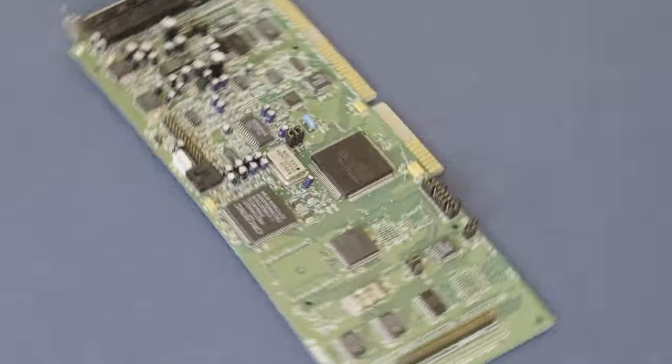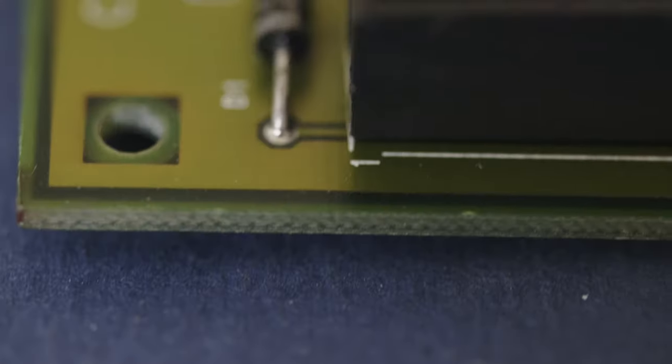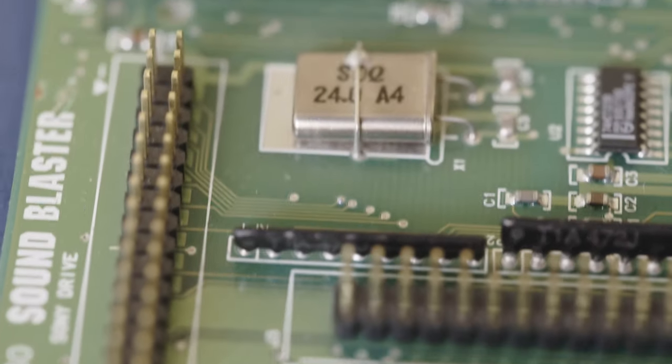Even though Soundblaster 16 was Creative's most famous card, it was also the most buggy card. At least that's what they say about it. Models starting with CT1 are supposed to be most affected. With the release of CT2 models, most of the bugs should have disappeared.